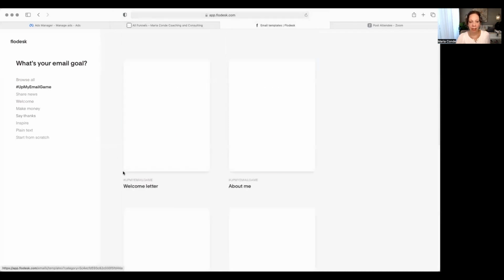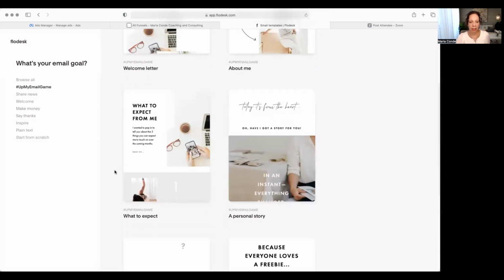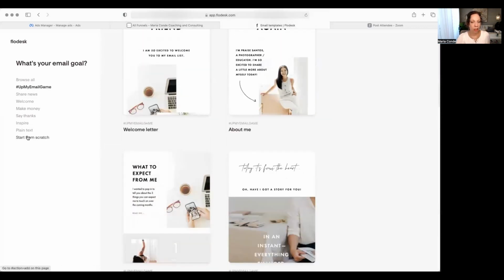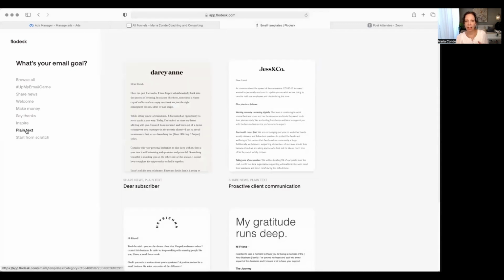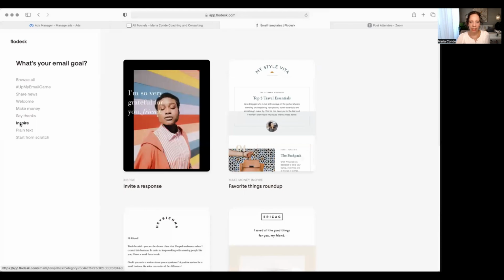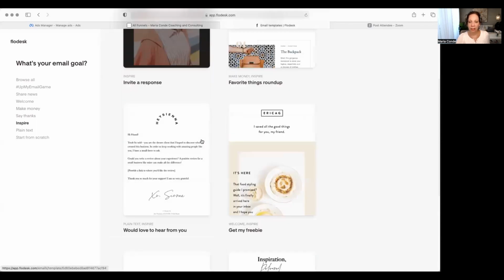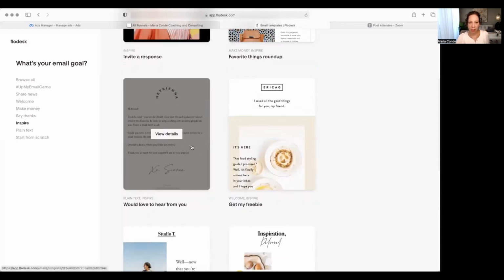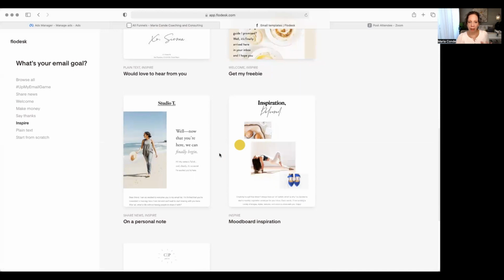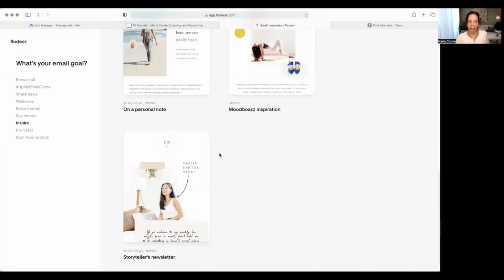Up in your email game, this is sequences again. There's tons, or you can just start from scratch. So you can do a plain text one. These are really great. They help open rates a little bit because sometimes the visuals of some of them, if you have a lot of graphics in there, can slow things down a bit. Inspiration, lots of different ways to do them. I use this one actually a fair bit, which is my logo at the top and my email signature.